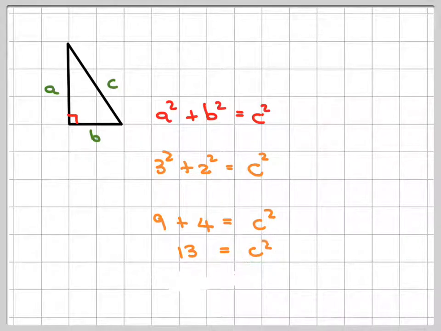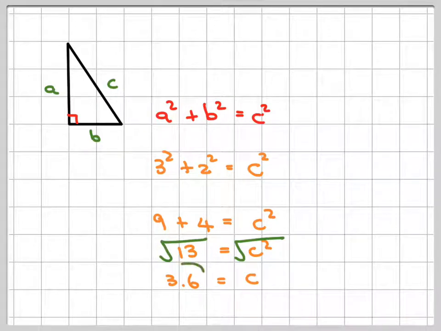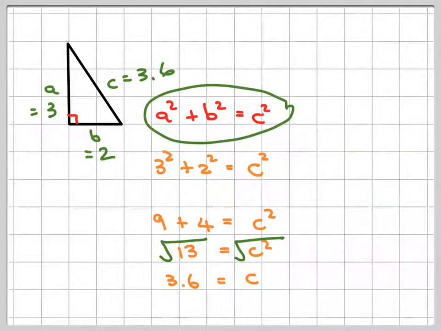So we have to now undo the squared to find out what C is on its own. So what happened was we did a square root there and a square root there, and we got 3.6 is equal to C. So if you look here, you'll see C will be equal to 3.6, and we know A was equal to 3 and B was equal to 2. Okay, so it's very simple when you have this formula. You just always have to end by doing a square root to get C in a regular form without it being in a power of 2.